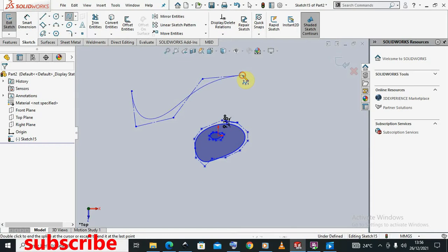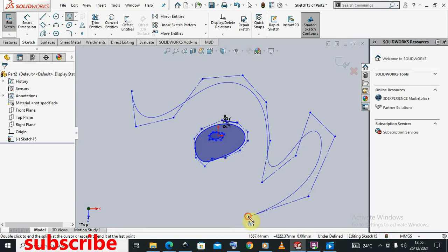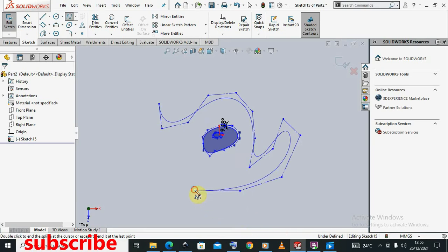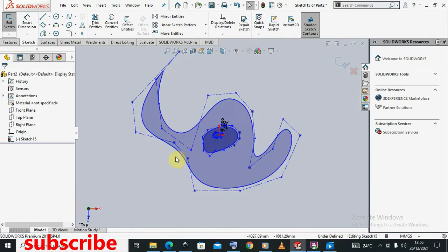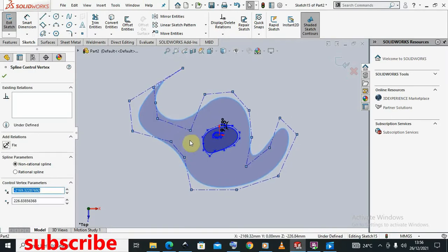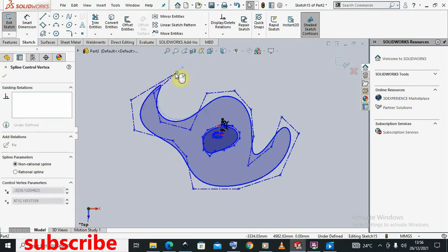So you can draw any shape, like you can see what I'm doing. So it is so important if you're sculpting something that is irregular. You can go ahead and edit.